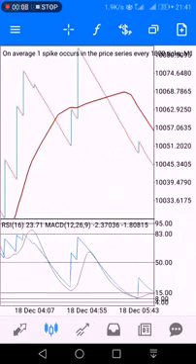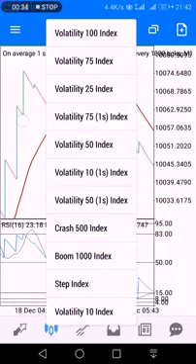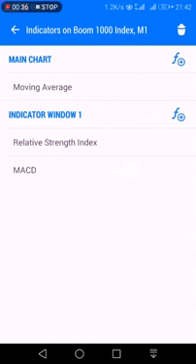So I just want to quickly show you a good strategy, a quick strategy for scalping three candles in the market for Boom and Crash, and I also show you how you can trade the spikes, especially in a very trendy market. So let's talk about the trend. Now, this strategy, I'll be showing you my parameters where I used.